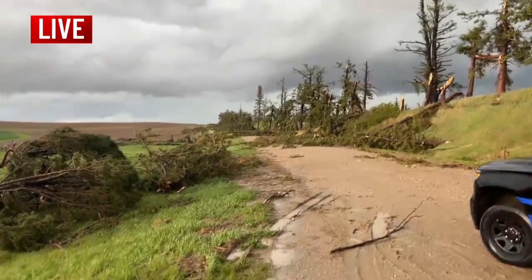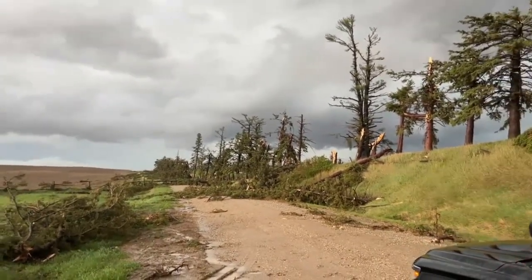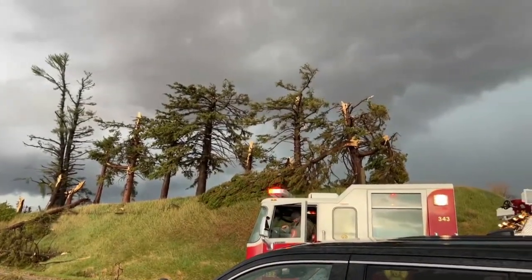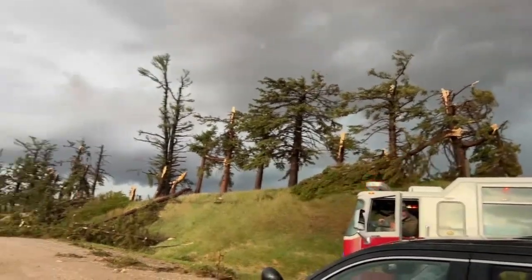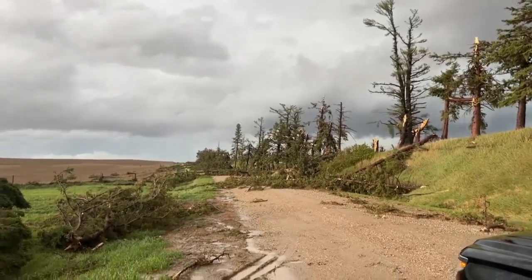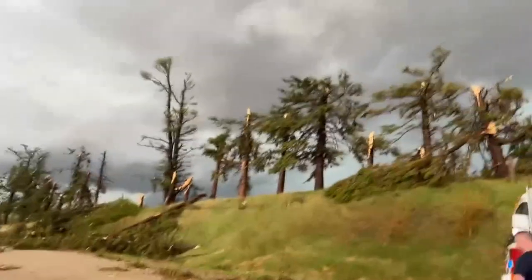Looks like there's a police officer right there that Keith is very close to. Pretty incredible stuff. We have heard of so many reports in these areas. We're talking from Harlan, just to the west of there, to Plattsmouth. There was a corridor through there that had some major damage, we've been told. At least one home being destroyed, and I think there's probably been multiple buildings damaged in these things tonight. We've even seen a report over near in Stanton County of some damage there. So it's not just all in the west central part of Iowa. It also extends over into northeast Nebraska, where we saw some of these.